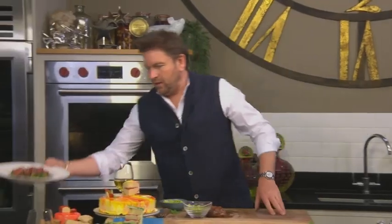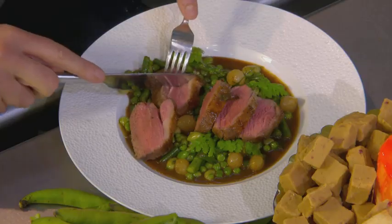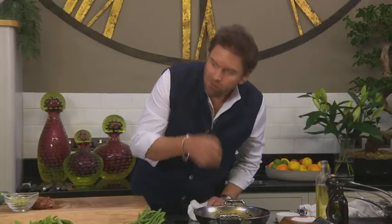Bon appetit, chefy. Looking forward to this. Now, that is safe to eat. It has made my tongue go a bit funny, I must admit. Well, get that down, you'll be all right. It looks amazing. You have cooked this beautifully. Oh, looking forward to it.